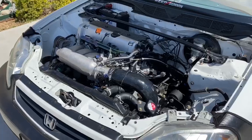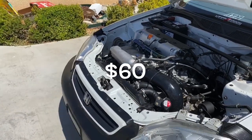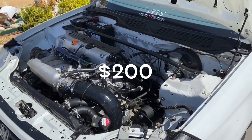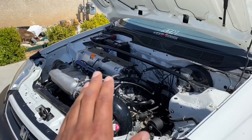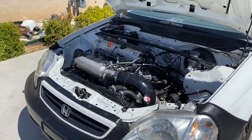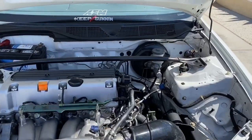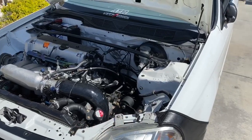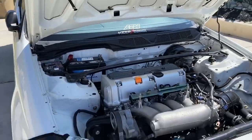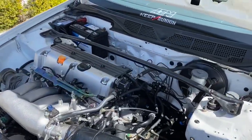Thermal gaskets on the throttle body and intake manifold were $60. A 2009 radiator with stock hoses was $60. For the intake I used a hybrid intake, but you don't have to — you could use a stock RSX intake box and really cut the cost down. To go budget, just use the RSX box, that'll run you $40 to $60. This particular intake cost me close to $200, a bit pricey, but it's just one of the pieces I wanted. Then I used the Innovative EK-K2 swap mounts, which cost me $350 — though they usually run about $400.